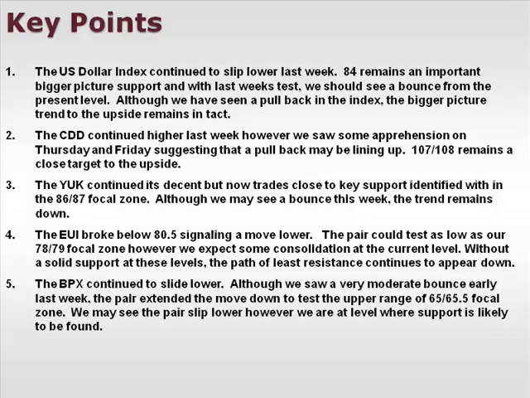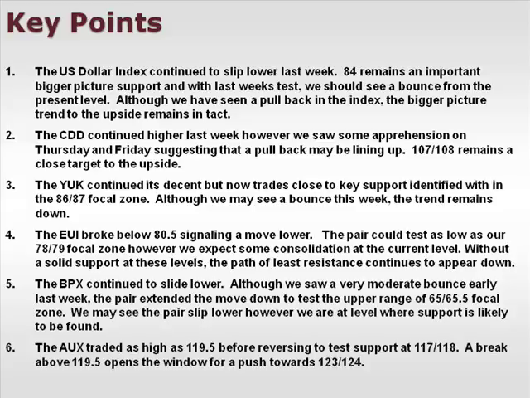The BPX continued to slide lower. Although we saw a very moderate bounce early last week, the pair extended the move down to test the upper range of 65.5 focal zone. We may see the pair slip lower. However, we are at a level where support is likely to be found. The AUX traded as high as 119.5 before reversing to test support at 117.118. A break above 119.5 opens the window for a push towards 123, 124.